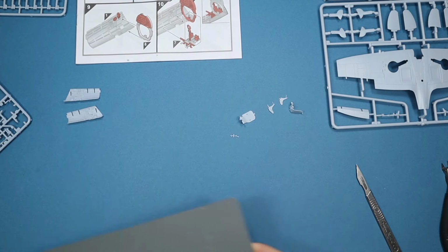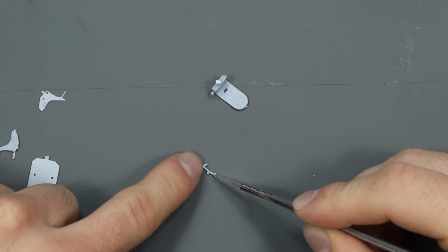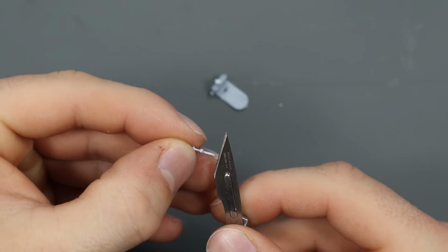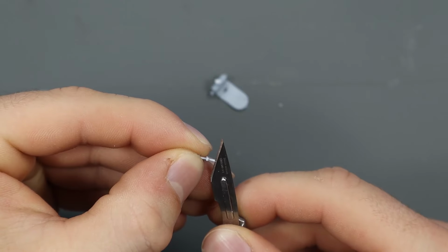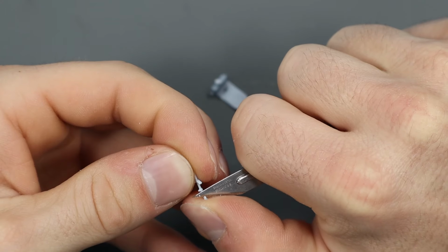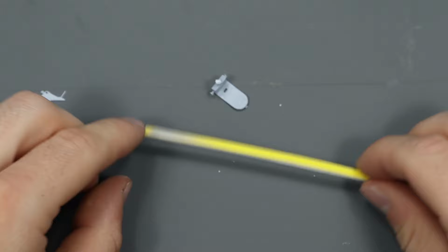Now get your cutting mat and knife, holding the piece firm to the mat, apply controlled pressure to the excess sprue in a chopping motion. You can also use the blade to carefully slice off the remaining plastic. Use very light pressure as to not injure yourself or break the part. Alternatively, you can use a small sanding stick to remove the excess.